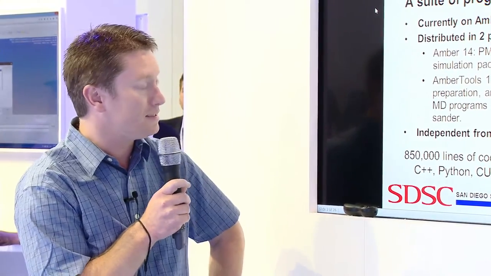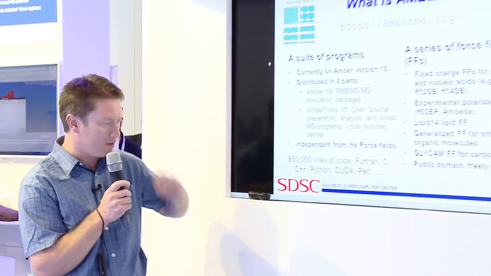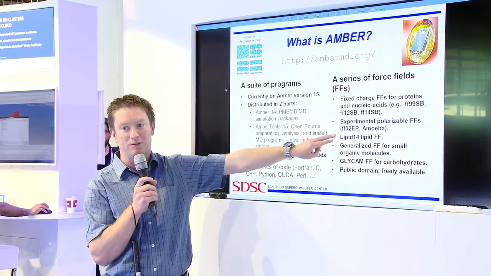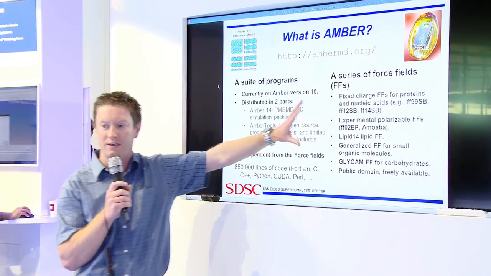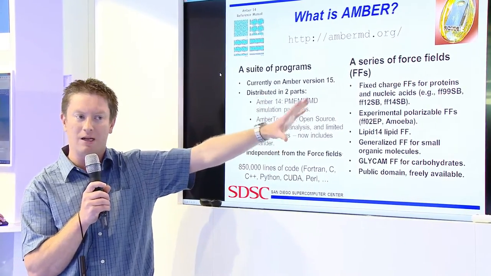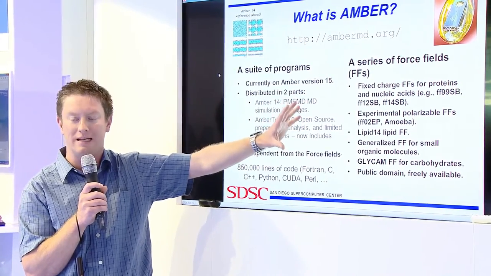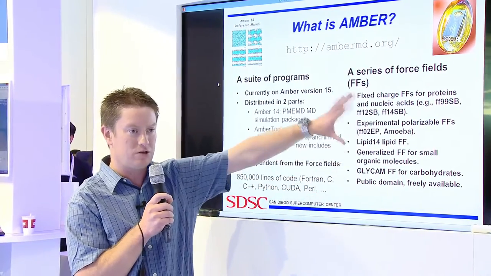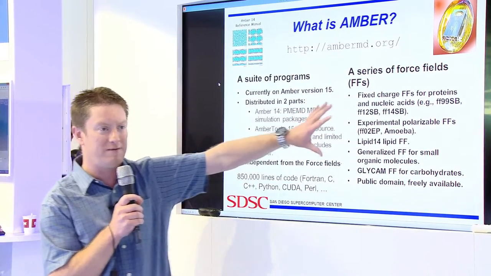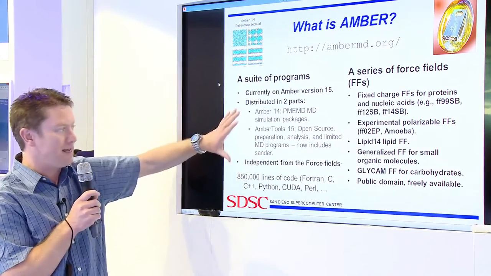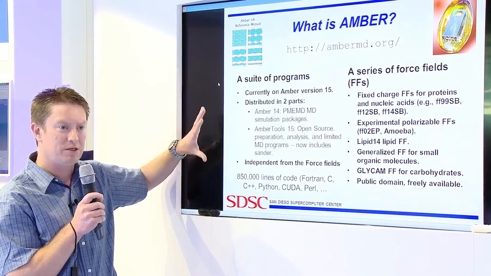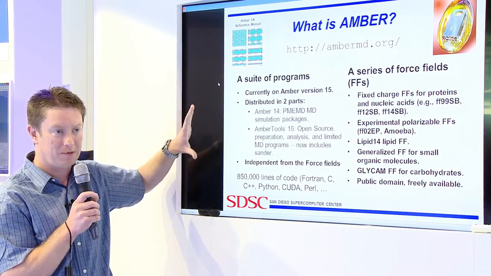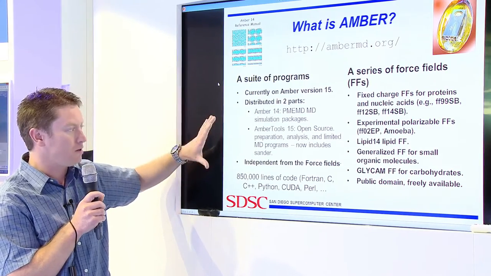So given that, let's start with, first of all, what is AMBER and what is the AMBER molecular dynamics code? It stands for two things. In one sense it stands for a list of force fields. These are mathematical models for describing how proteins, nucleic acids, lipids, etc., interact in our body, interact with different molecules. These are all available, and these are used across multiple codes, and this is kind of a history of where this all began. But the main part of it is it's a suite of programs used for doing chemistry and computational molecular biology on computer.